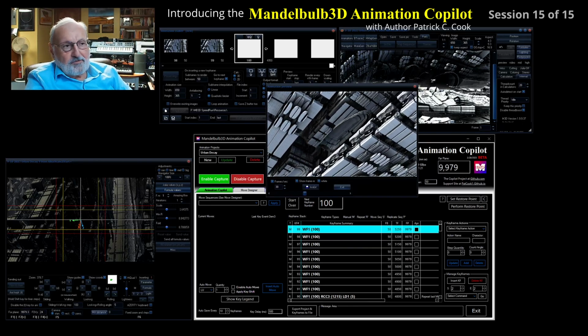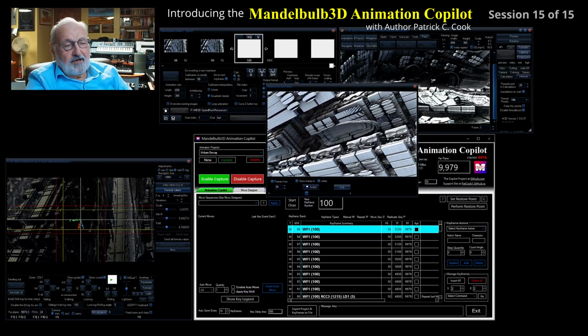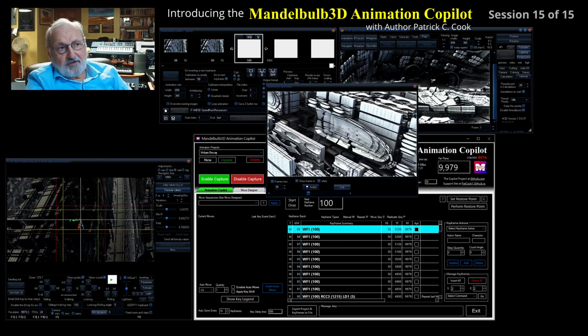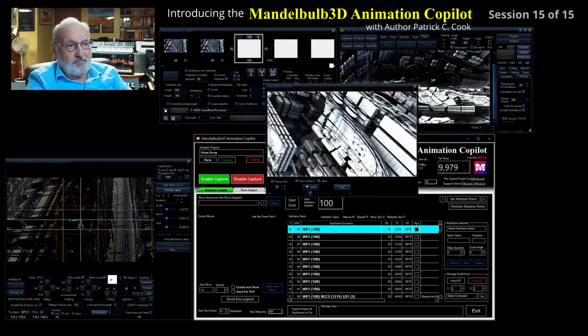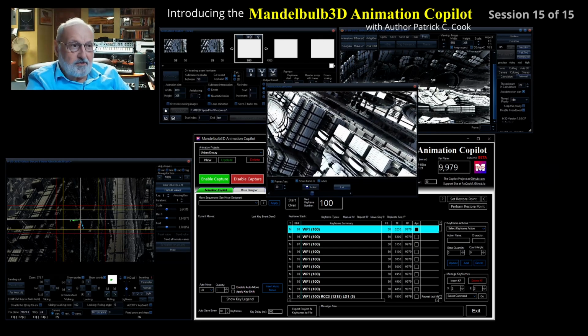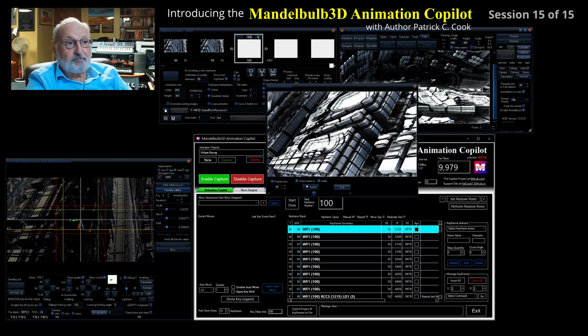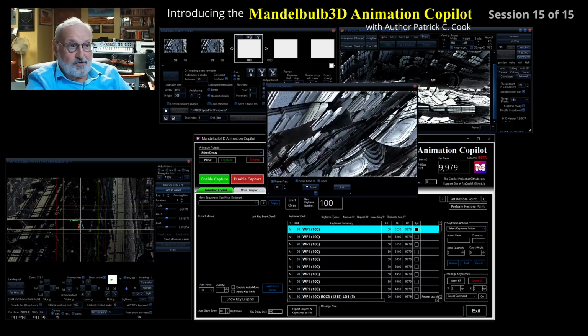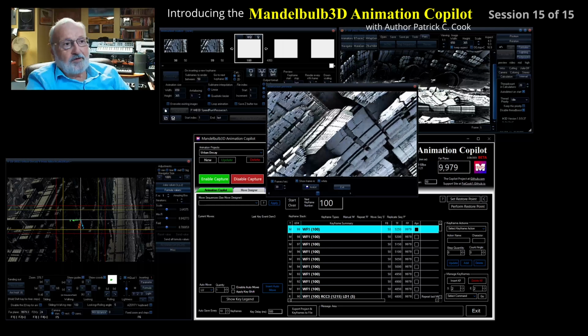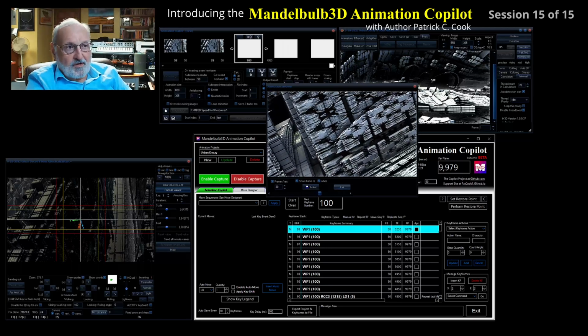This is the first time I've seen it. I don't have any collisions. There's a couple details that could be worked out. It could be improved. Keep in mind that this is a preview. It's a low resolution preview. But there we go. So we're going through an area right now.